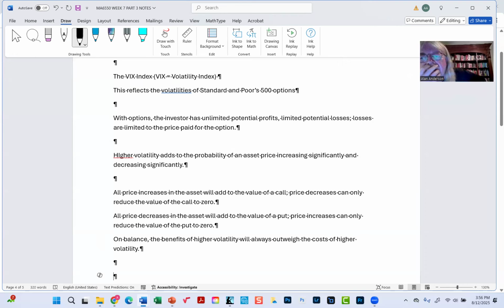Right. So again, it's because when it goes down, once it goes below the strike price for a call, it doesn't matter how much further it goes, you're still going to have a payoff of zero. On the upside, every time the price goes up by $1, that adds $1 to your payoff. So you're continuing to benefit from higher prices. Once you reach your limit on the downside, that's it. It doesn't matter how much worse the price gets. So in other words, because of that asymmetry between gains and losses, volatility is actually helping options, whereas it might hurt stocks, and it usually does.